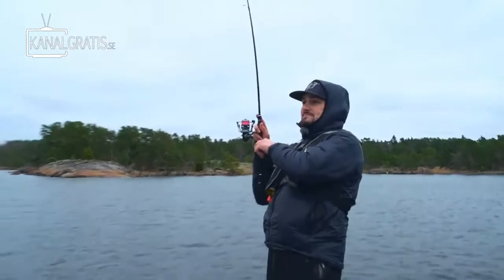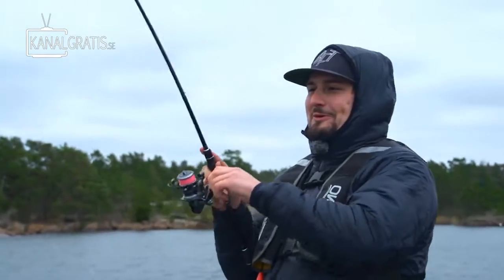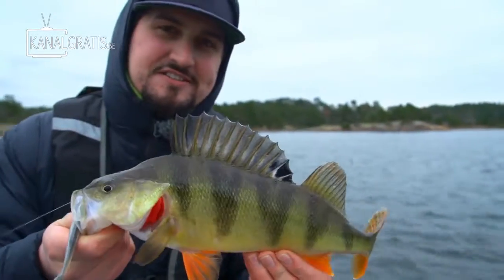Fish on. Smoked it. Totally smoked it. Feels like a perch. Well, nice one. It's a fatty. Oh, hello. Well, not that fat, but decent fish.